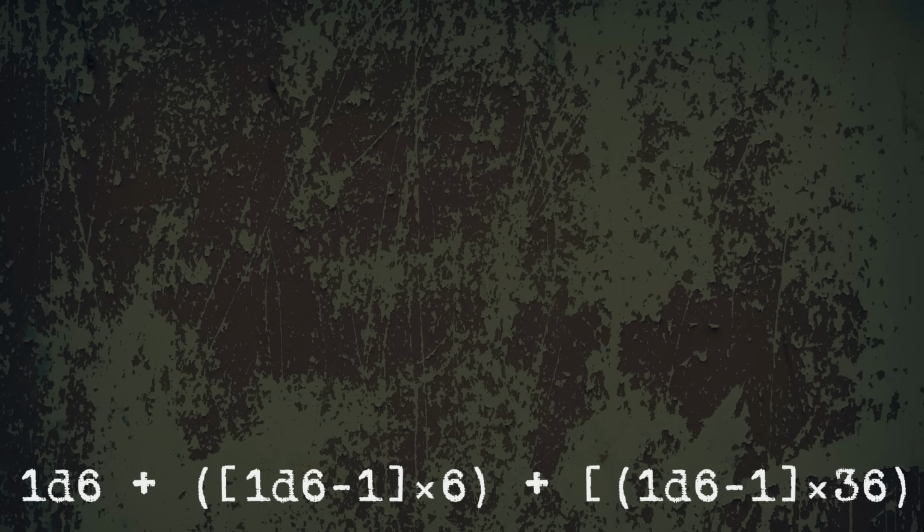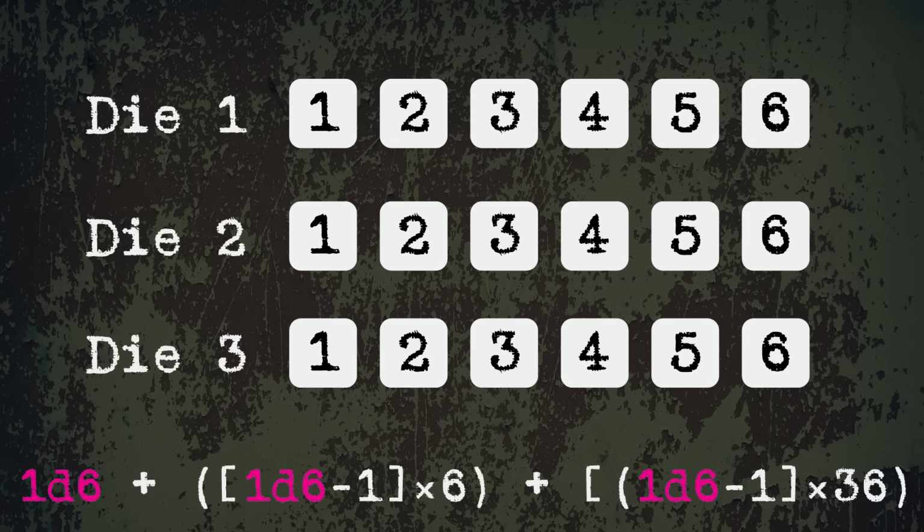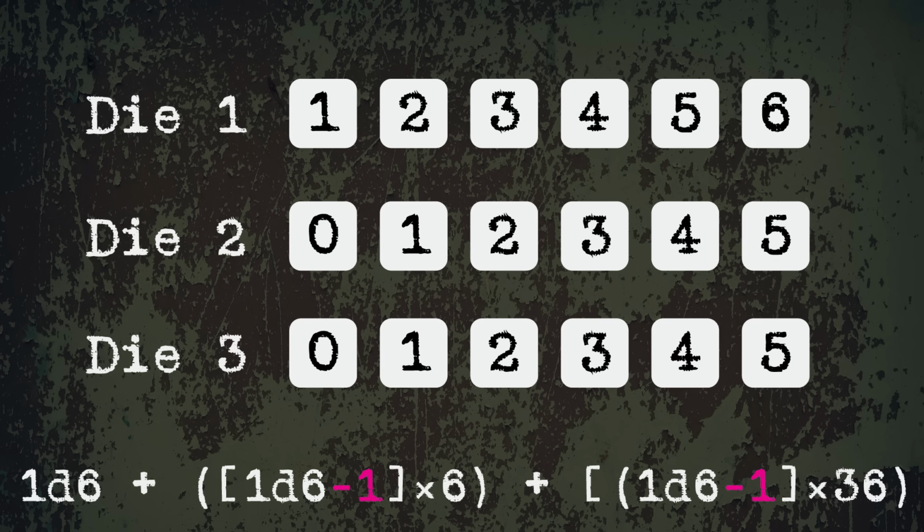But now that that is more or less explained, let's return to our d216 formula and examine it a little more closely. So we start with 3d6, then subtract 1 from the second and third die. And I'm also going to subtract 1 from the first die just for the sake of explanation, and that will not affect the actual math, and I will demonstrate that later. And now hopefully you've noticed that it's basically the same, except that instead of binary digits with 2 states, we have senary digits with 6 states.